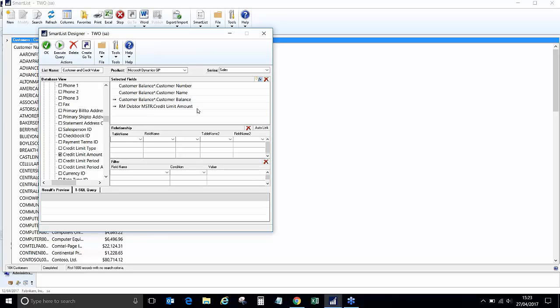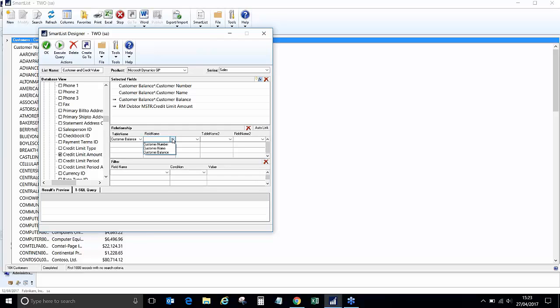Now, because these are two different tables, if you weren't aware of that, as soon as you went to say OK, it would tell you you need to link these tables. So now in our relationship portion of our screen, I've got to drop down here, and I've got to link my customer balance table to my debtor master table.